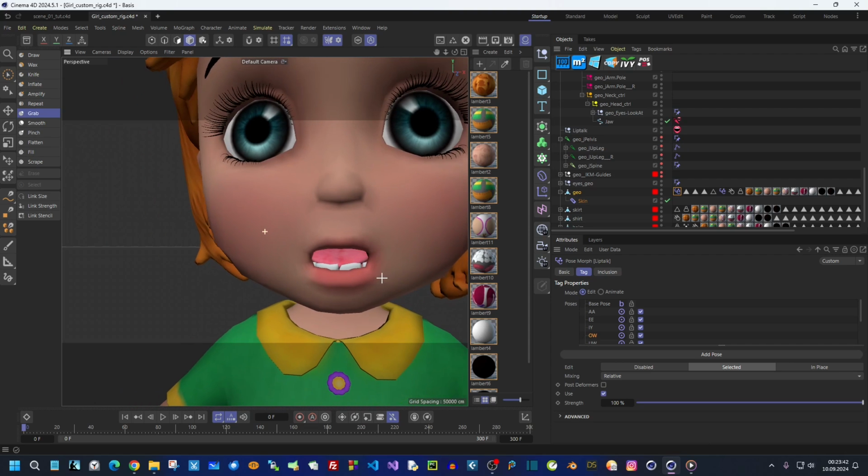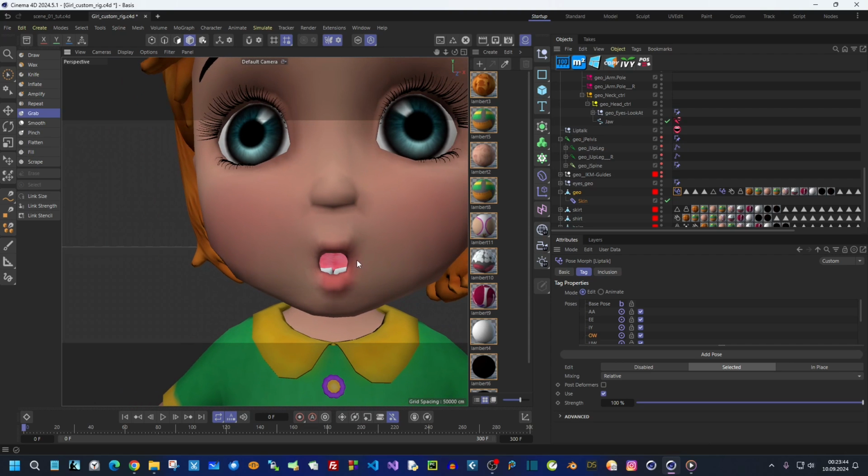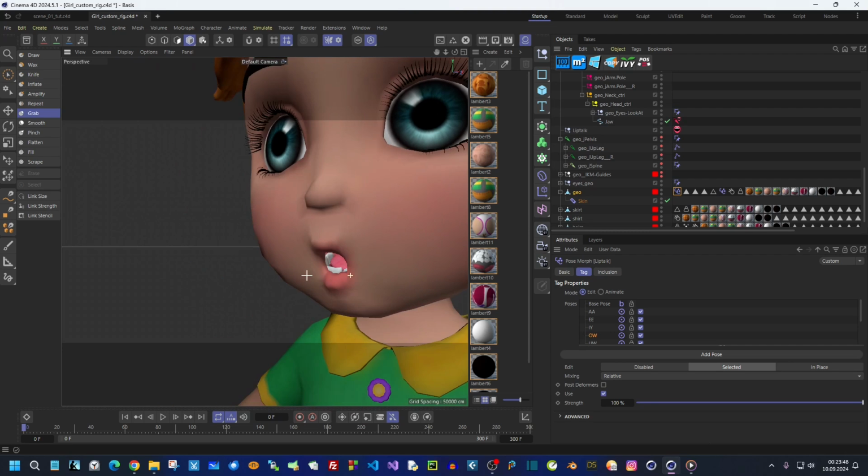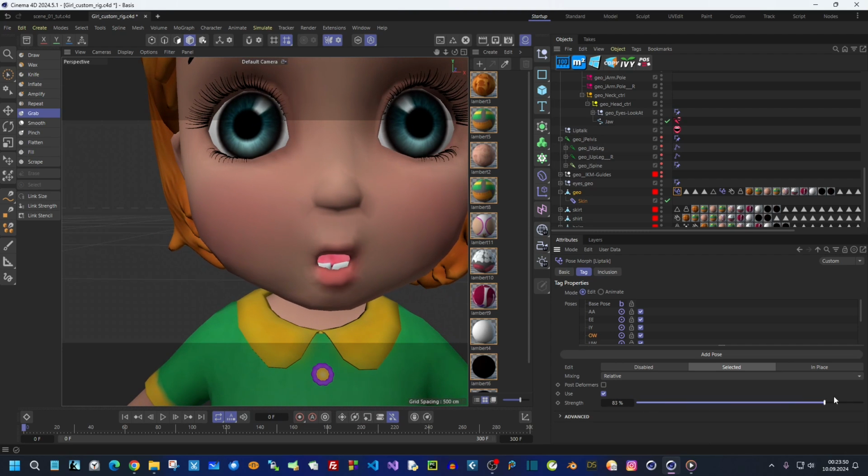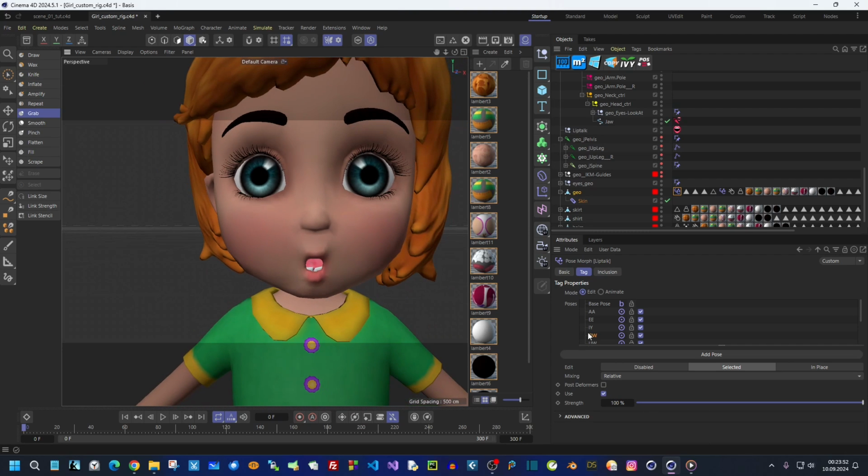And he's closing here the lips, of course, like so. Maybe like this. So this is here the lip pose for O.